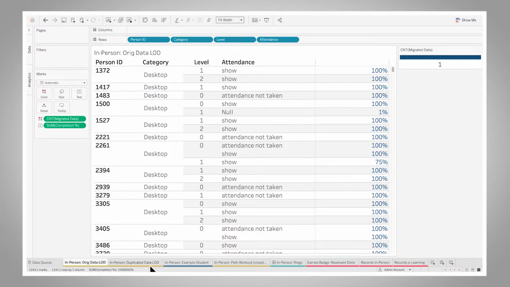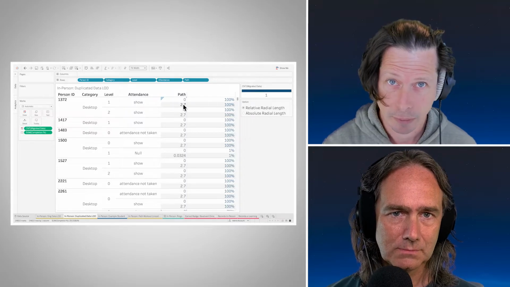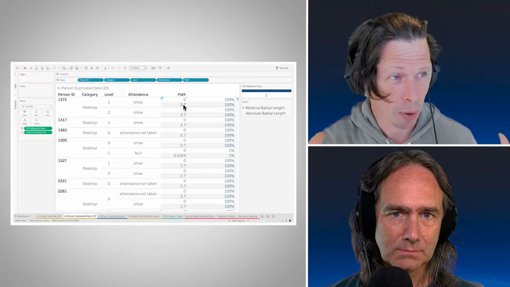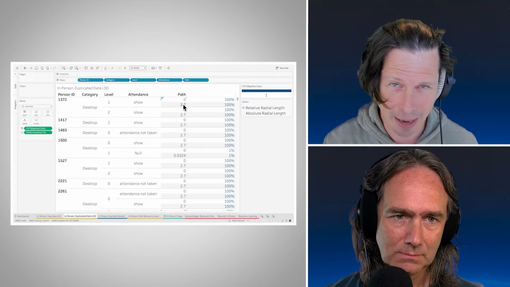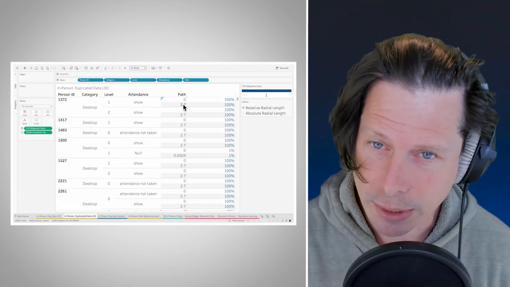And after I've duplicated the data for the curvy bar charts, now I have this extra dimension in here called path. At this juncture, I'm just going to walk you through my process and what I've encountered without getting too deep into the details about how to do the curvy lines. So this is my process and my experience.